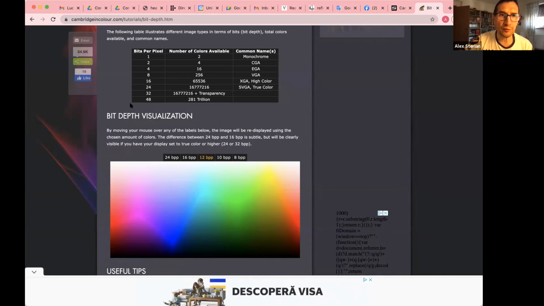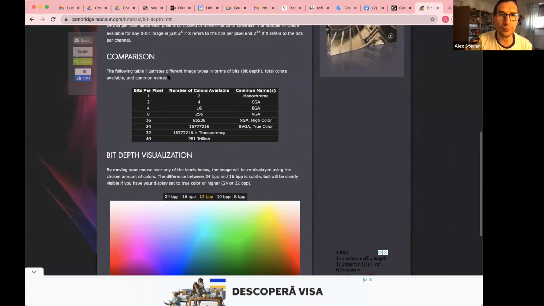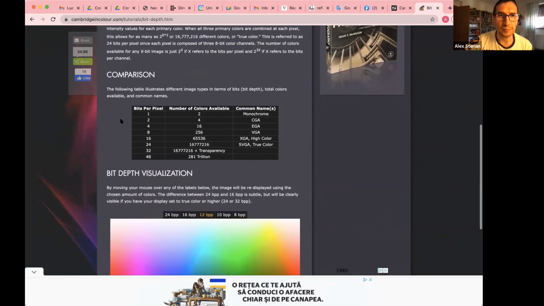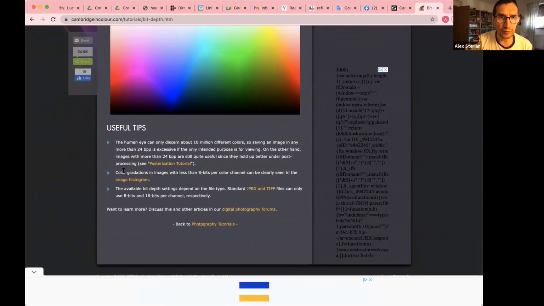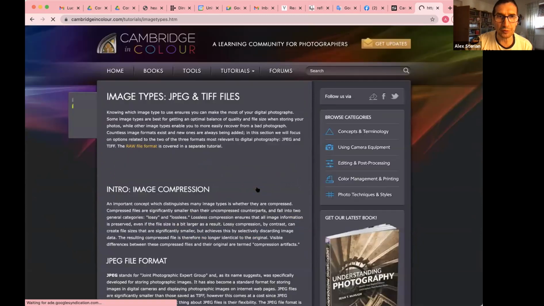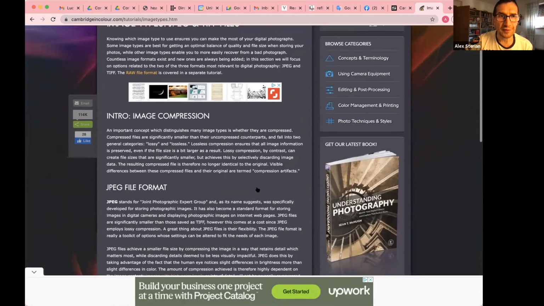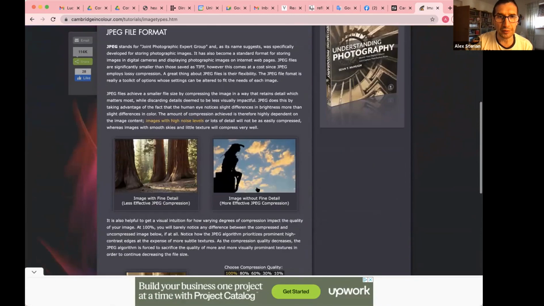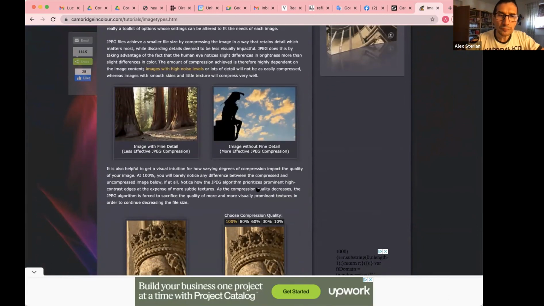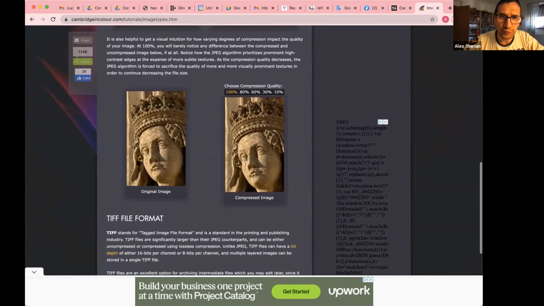So this is just for photo compression and bit depth, which of course are totally different values when we talk about processing and keeping the details, and how we choose to do the compression.